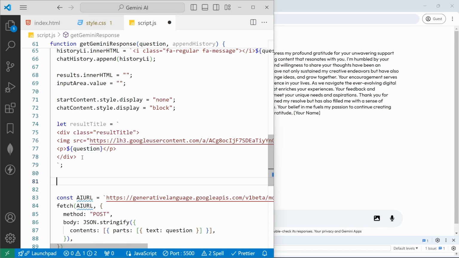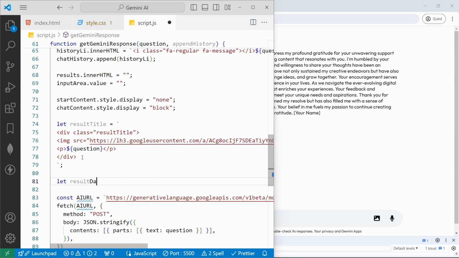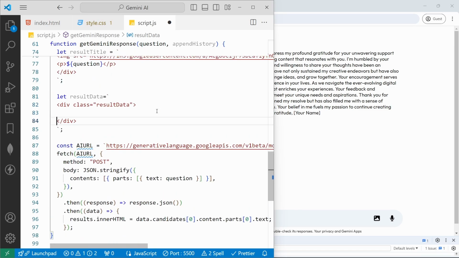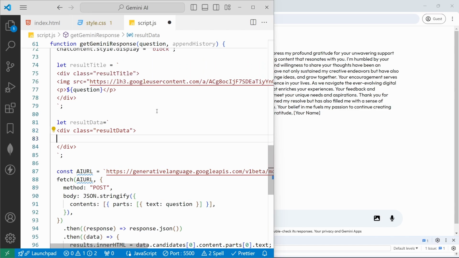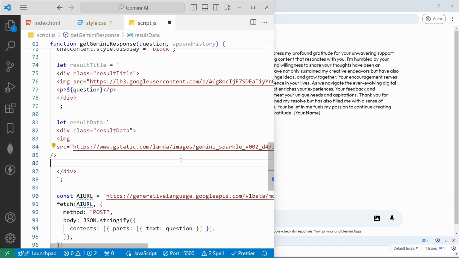Next, I need to create one more let with resultData equal to the same string concatenation of div class equal to result data. Then inside the div, I'm going to display one more image of that Google Gemini with the same URL of static.com from Gemini sprinkle.